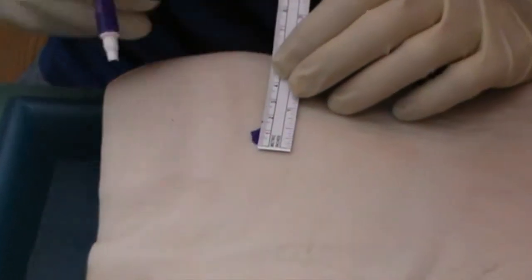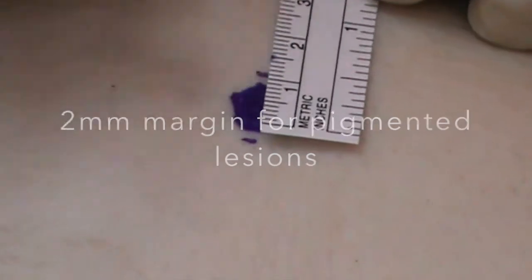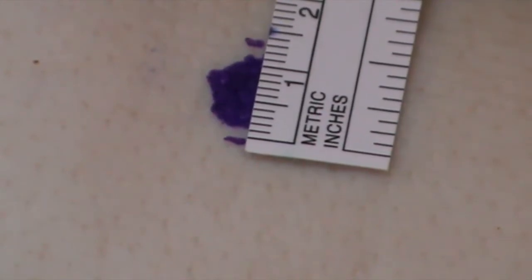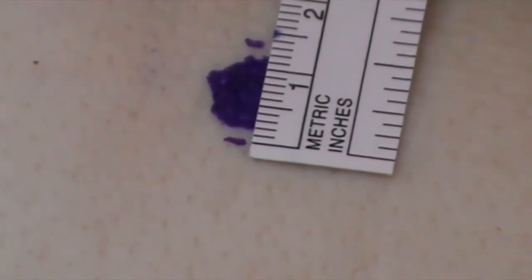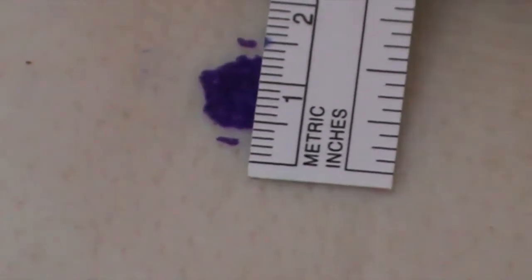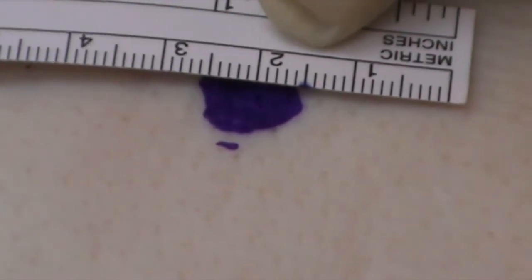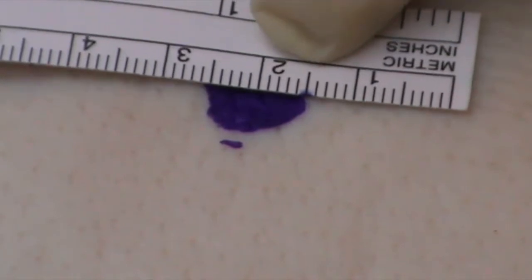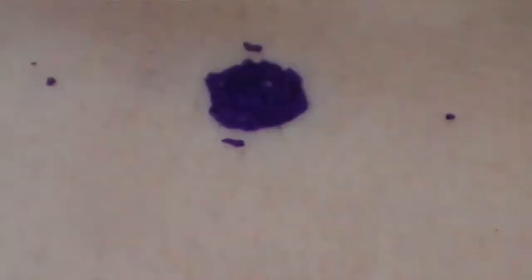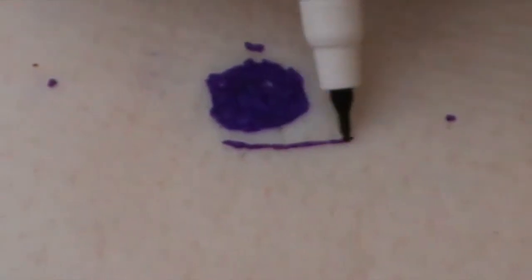We'd want to be taking this out with a two millimetre margin. That's about just under 1.5 millimetres, so in fact that would be almost 4.5, just under that — about 4.2 centimetres in length. And in order to mark that up, 4.22, that gives you an idea of the size of the correct ellipse.